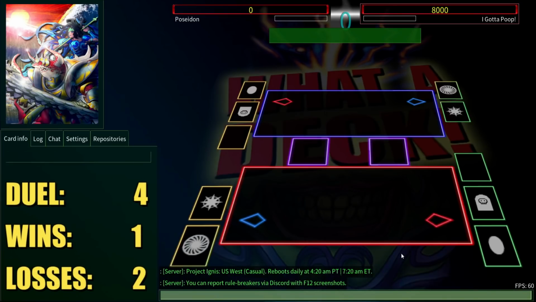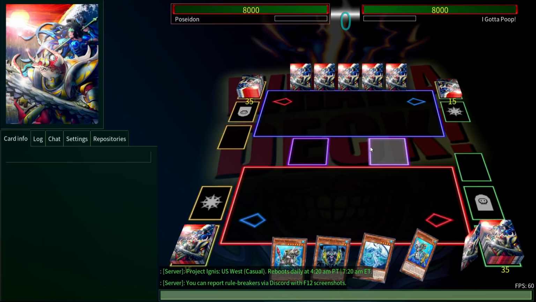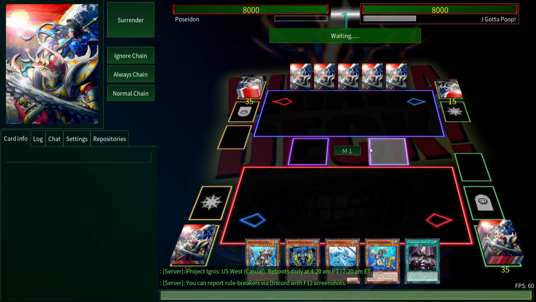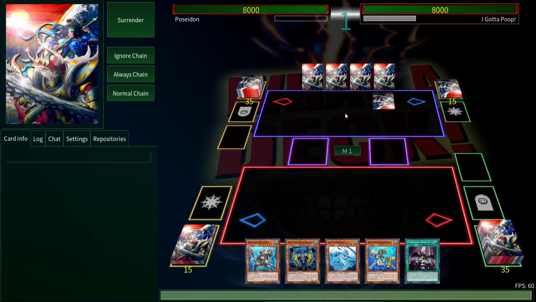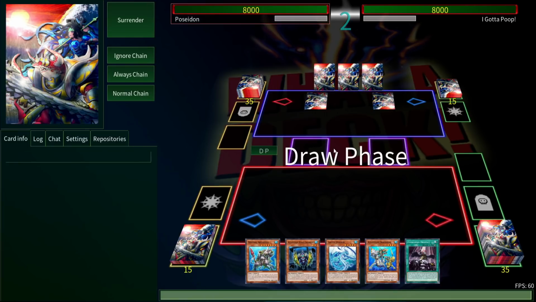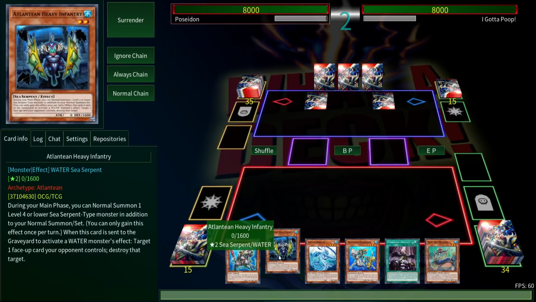Alright, here we are, fourth duel versus someone who is just... They've got a poop brother. And there's not much they could do about it. That's just how it is. Unfortunately, we got destroyed by Noble Knights last time, but maybe we'll have a chance. They're setting cards. Who knows what that could be? He's got no face-up cards.